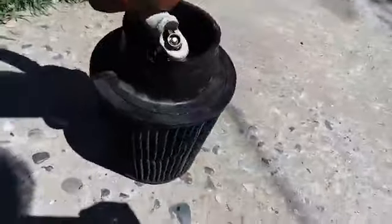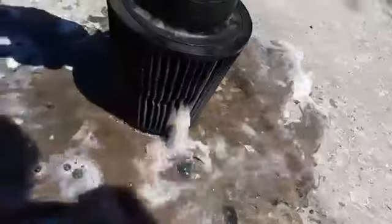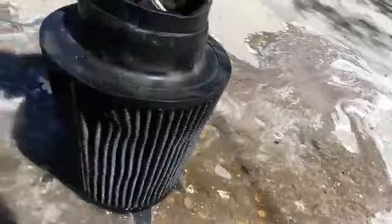All right, once you've waited about 5-10 minutes, we're gonna grab the water hose and just spray it down from the inside out. And you can see all the dirt that's coming out from there. It's pretty disgusting. Yuck. So let me go ahead and wash this off really, really good.